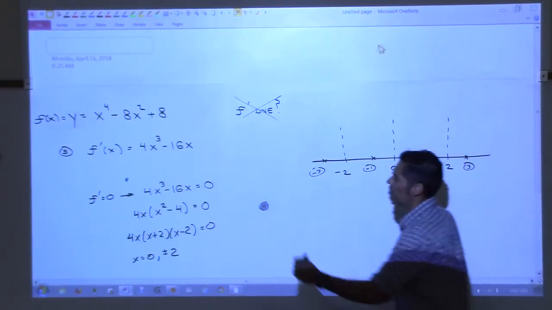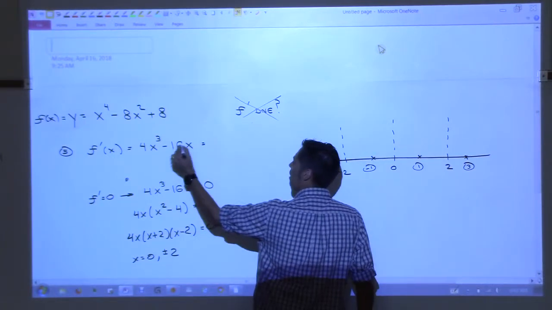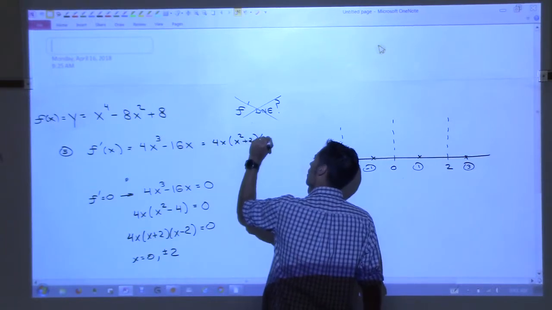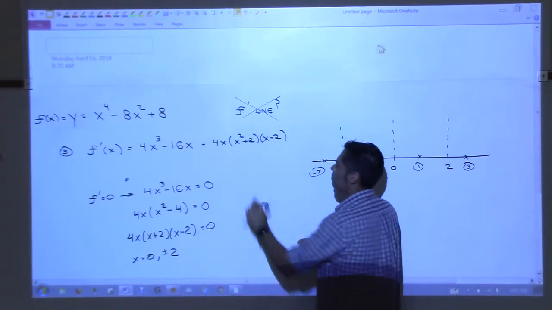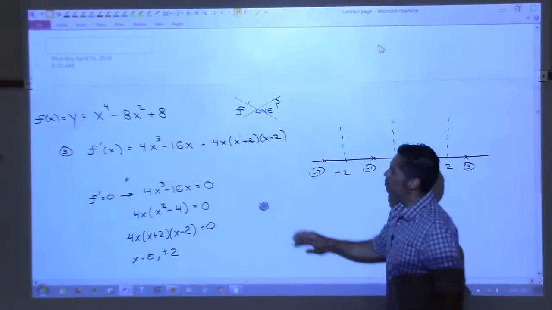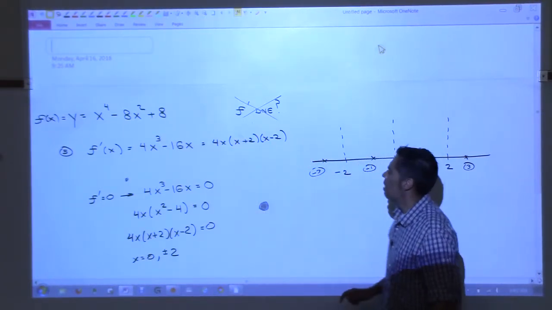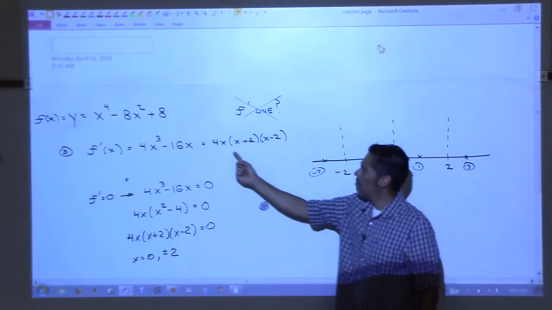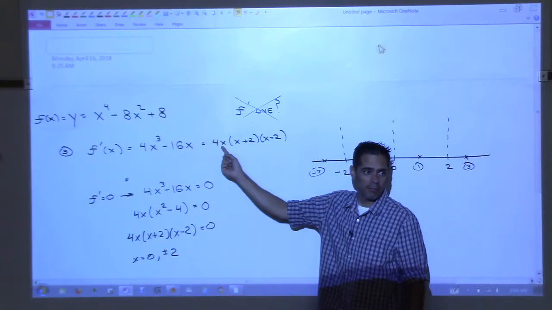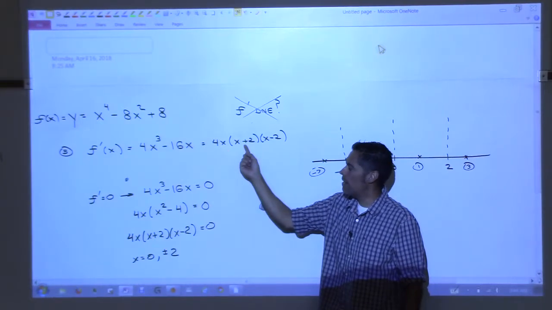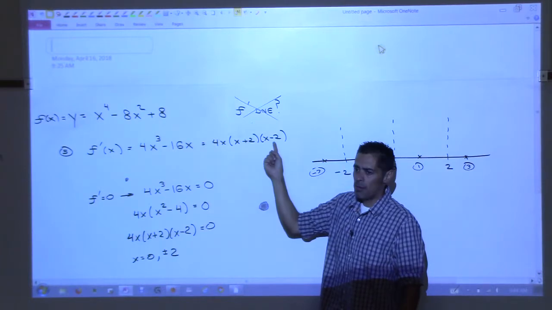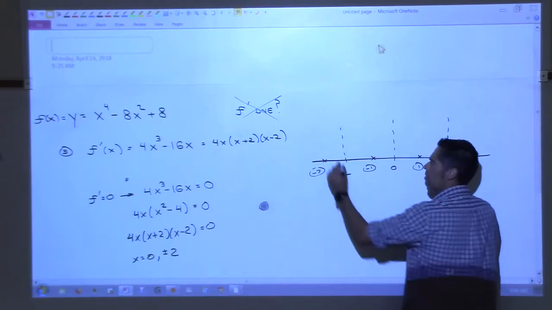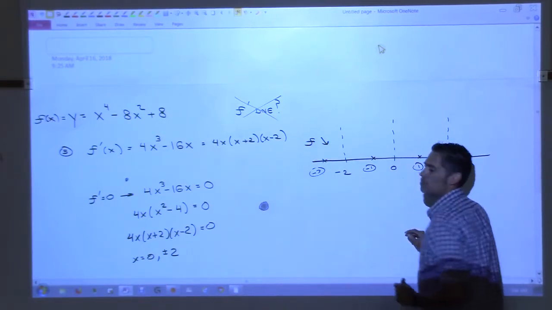So check out my derivative here. I'm going to just take this derivative real quick. I'm going to factor it up here. Right, that's the factored form. That's not squared. That's the factored form of the derivative right there. I think it'll be easier for me to plug in the numbers if I do it that way. So take a -3, I'm going to get negative here, right? Negative 3 here, negative. Negative 3 here, negative. So I'm going to have negative, negative, negative, which multiplies to be negative. So that means my function is going down here.